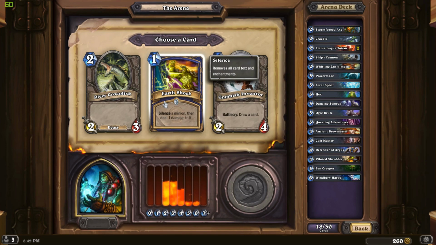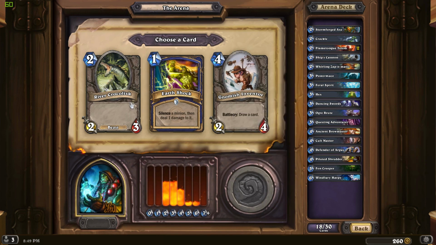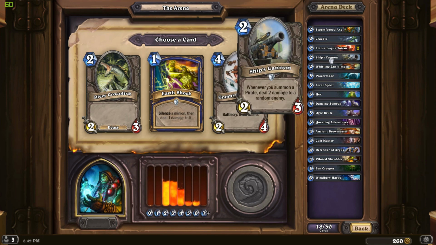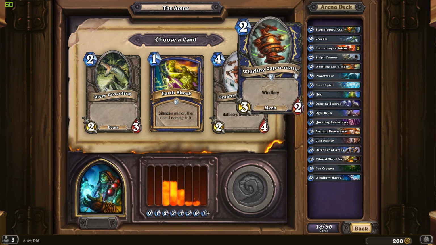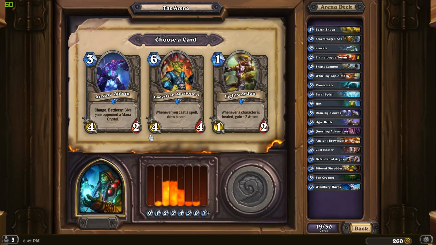And Earthshock, which is a very nice silence, which can, of course, be good in arenas because people tend to pick the big beefiest things they can get instead of cards that synergize. But there's the River Crocolisk here, 2/3 for 2. It could be a nice 2-mana minion because right now I actually have the 2-mana minions aside the Whirling Zap-o-matic and the Ship's Cannon. It could be relatively decent, but I think we're gonna grab the Earthshock and take advantage of the fact that we are playing Shamans. Sounds good.